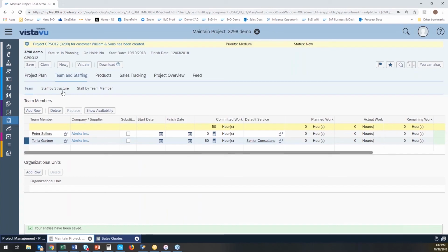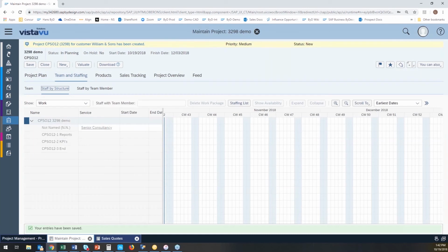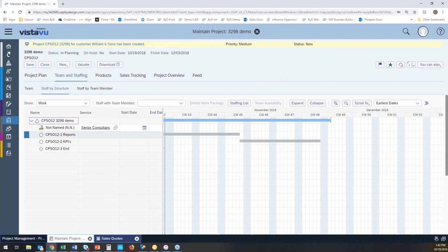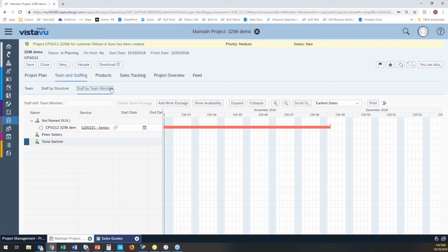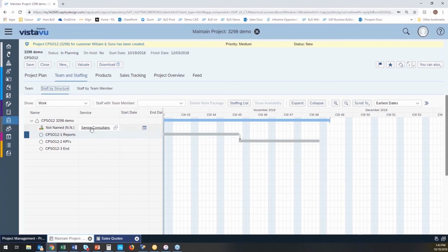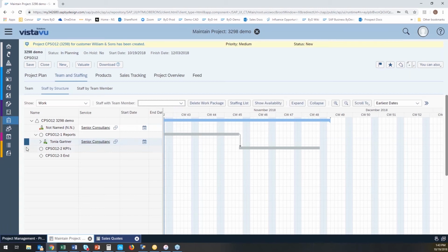All right, so now we want to staff her into this project. And it's as simple, I can either staff by a team member, I can say Tanya's going to go into a particular, I've got the different options again, staff by team member, so what's she going to do for that project, or I can staff by the structure of the project. So I'll move Tanya into here, and this just allows us at those particular times to start entering time for that project.